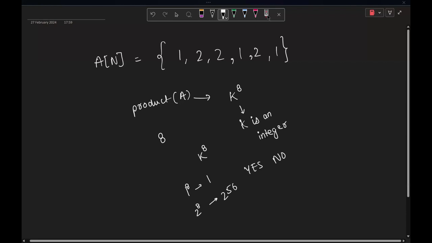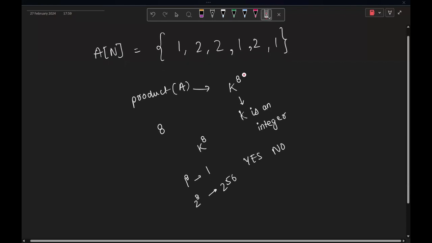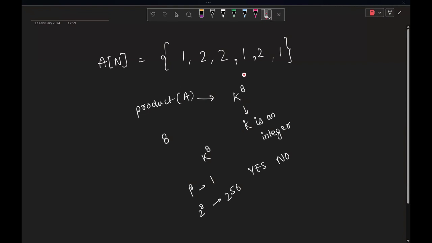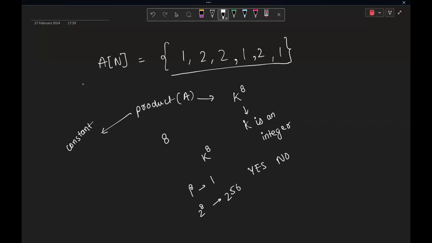The observation which I wanted to tell you here is a really generic thing which you can apply at a lot of places. We have to do something with the product, right? We have been given an array, and we can find the product from that array. So one thing you should keep in your mind is that the product will be constant for a given test case. Since the elements of the array are never changing, the product of the array will also never change.